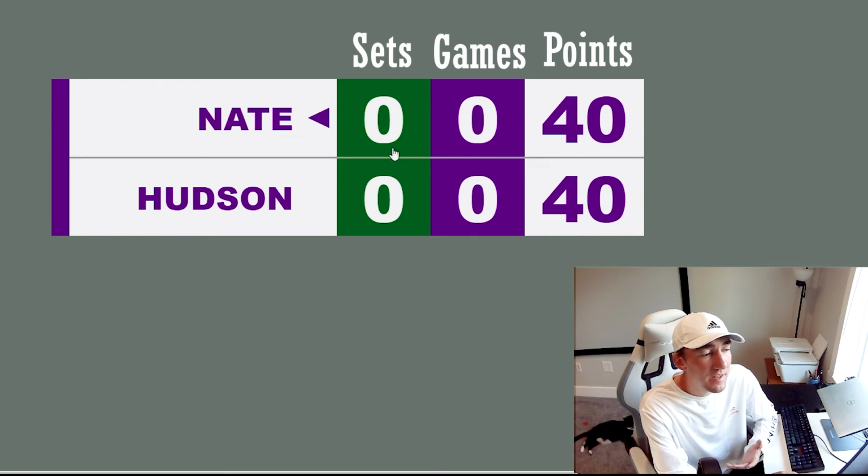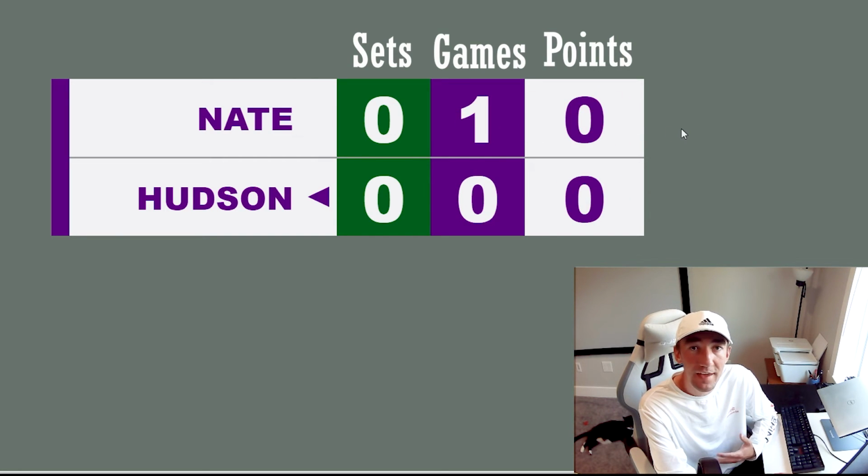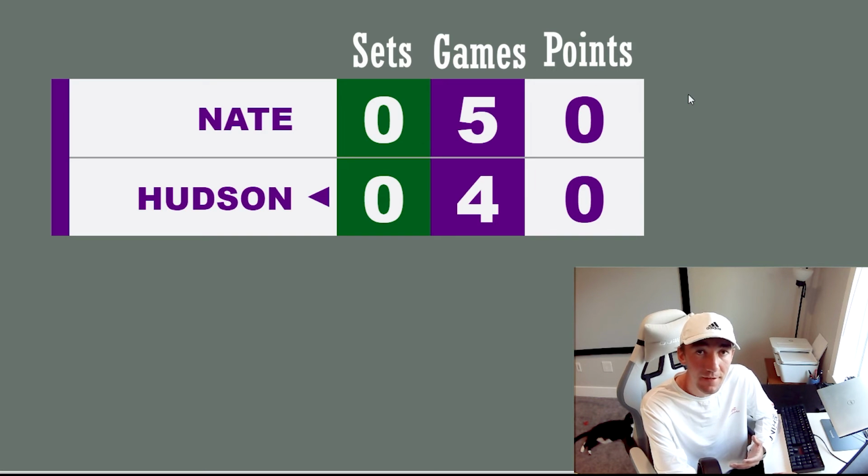So for example, if me and Hudson are at deuce and I win the point, I would automatically win the game. We wouldn't play add scoring rules. So again, the format we use for Utah Youth Tennis is no add scoring at deuce. The next point wins when you're at deuce. The second change that Utah Youth Tennis uses is we play a condensed set. Now, I explained that a tiebreaker happens when you get to a game score of 6-all. However, Utah Youth Tennis does a tiebreaker when we reach a game score of 5-all. So for this example, let's say Hudson ends up winning this game to tie at 5-all. At this point, we would play a 7-point tiebreaker, win by 2.